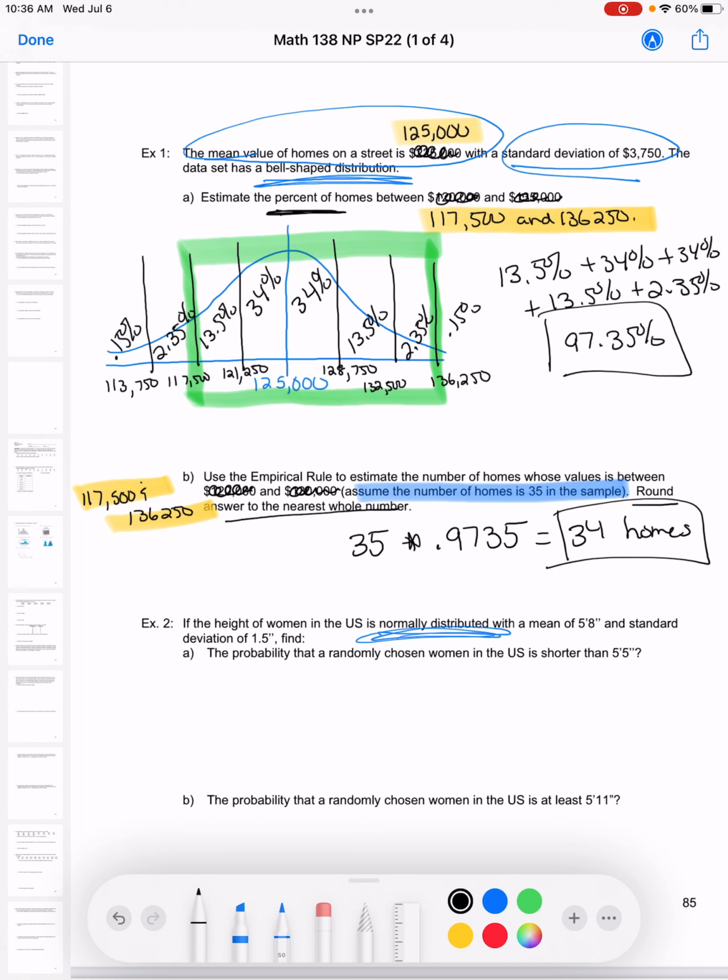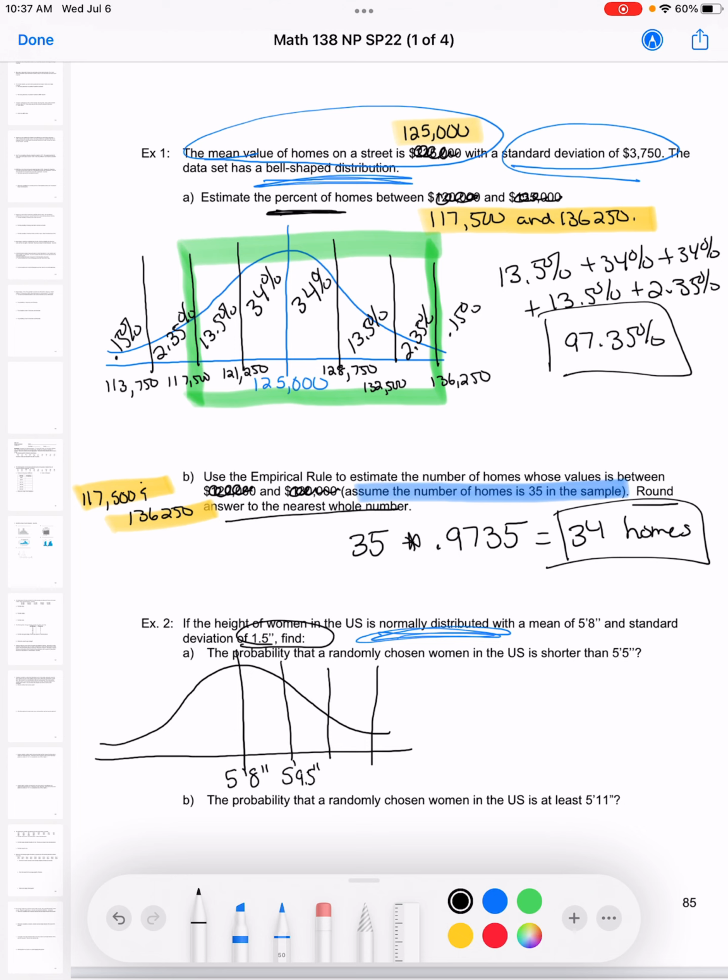All right, so let's see how you did. We're going to start with the mean in the middle, and so that is 5'8", so 5 feet 8 inches, and the standard deviation is 1.5 inches. So I'm just going to count up by 1.5. So the next one would be 5 feet 9.5 inches. These are all awkward numbers to write on these little bitty spaces. I just got that by saying 8 inches plus 1.5 inches is 9.5 inches.